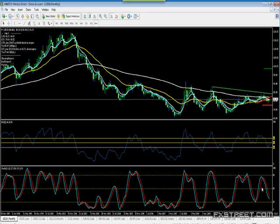I like it, but I'm never going to trade solely based on one indicator. That will never, ever happen. Okay, so when we look at this, we can assess that the RSI is moving in one direction and the stochastic is moving in another. And it's right on this very important 40 line. The two key levels for a momentum trade are 40 and 60. 50 is the difference between bullish and bearish.